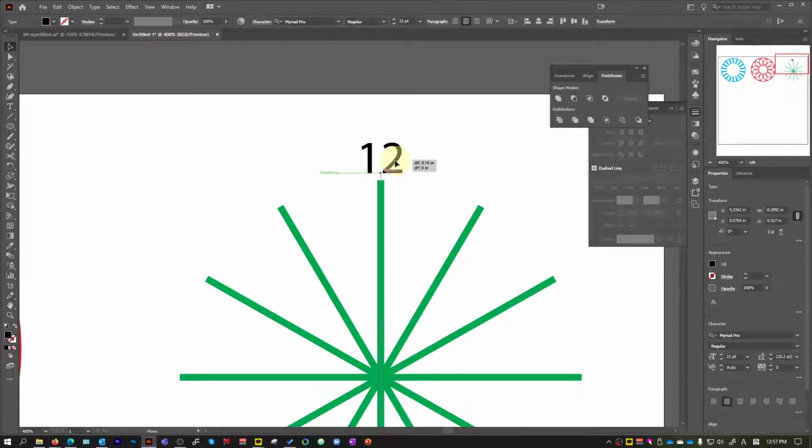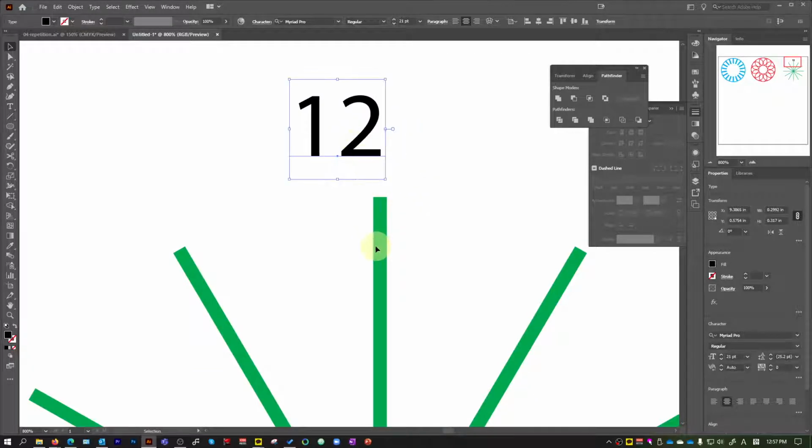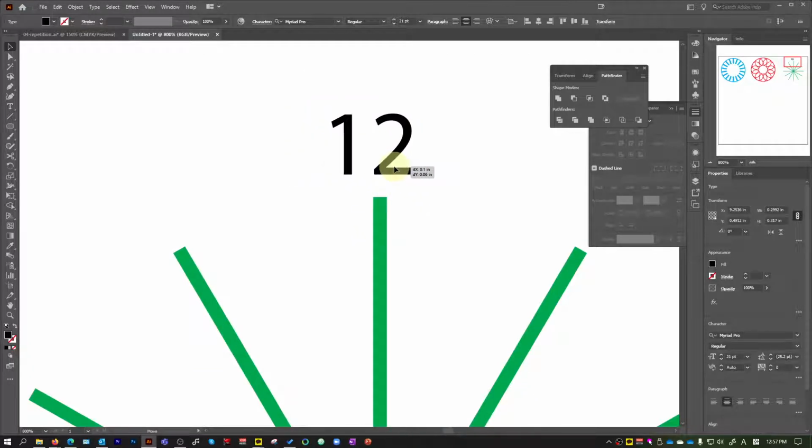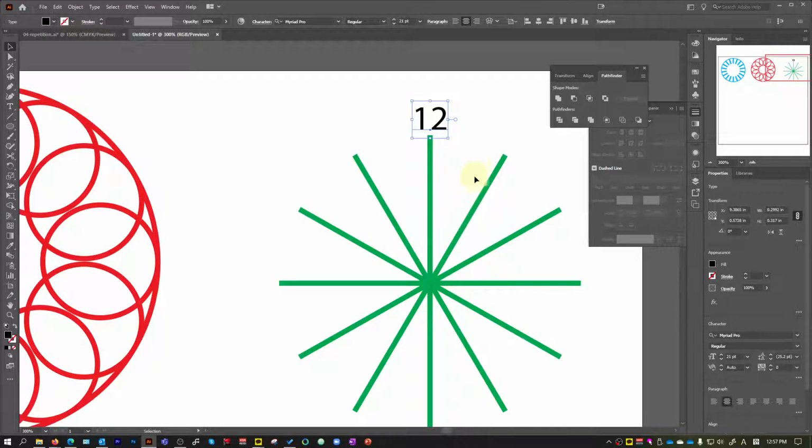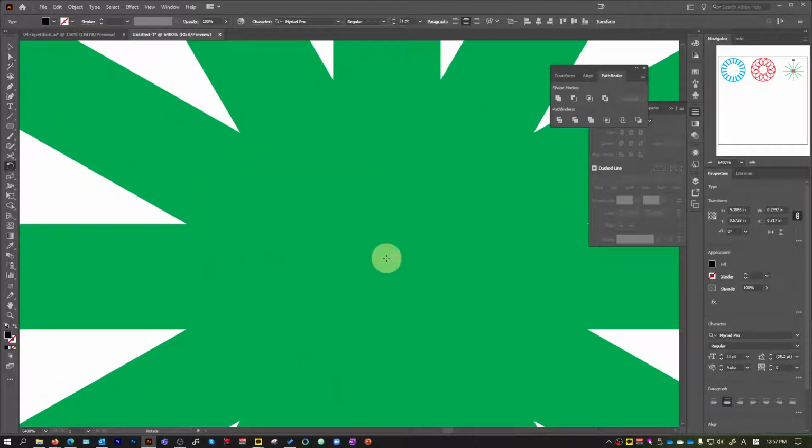Center align it so that I can align it center to this line. So just align it center, so that I can notice this path right here. I'll now align it so that it's nicely centered like this. And to rotate it, let's hit the rotate tool, and while the text is selected, find the center. Right here, where it says intersect is where all of these lines are intersecting, that should be the center.